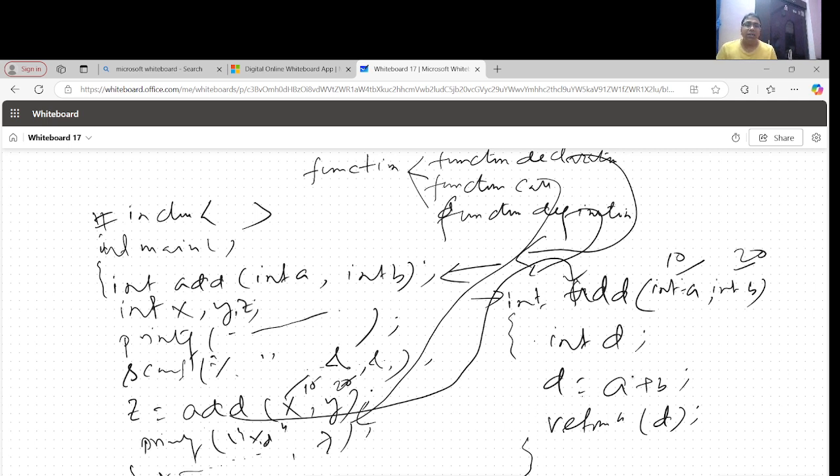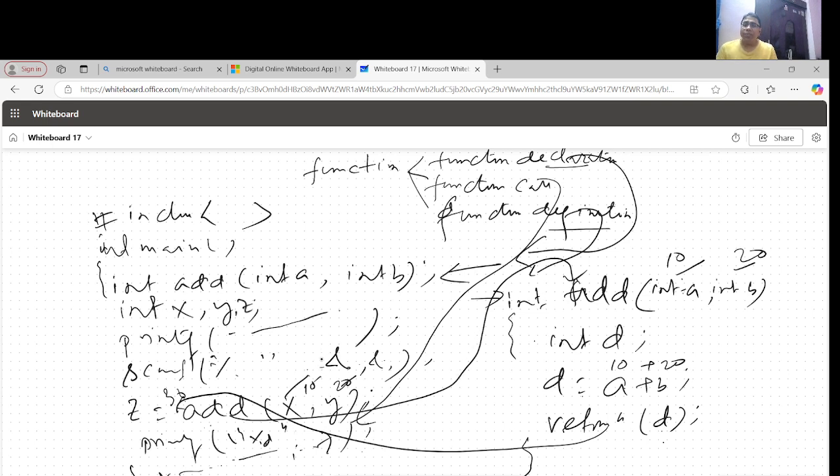Then d is equal to 10 plus 20, and d is returned back to main. Otherwise the program will not execute properly. So the z value will be 30, and then z will be printed. This is about the function call, the function declaration and the function definition, right?